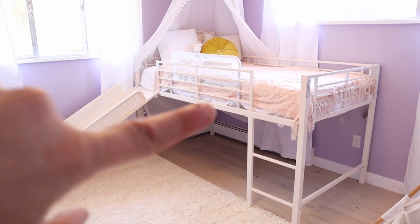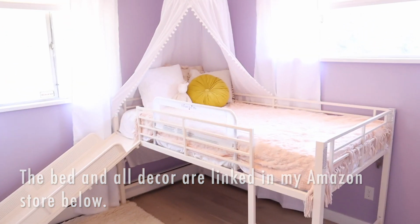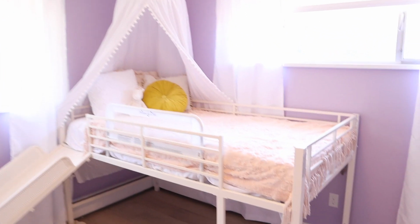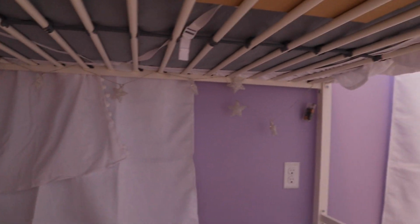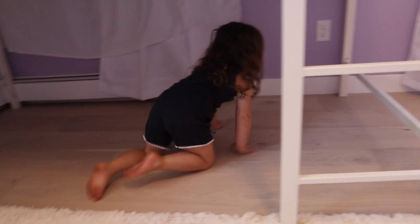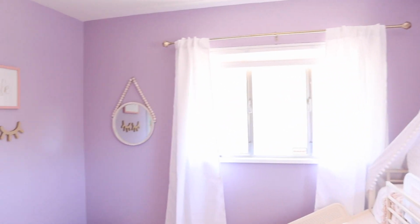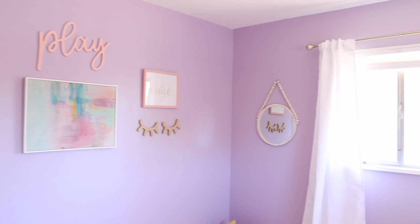So this little bumper thing makes it really hard to make this look pretty, but who cares? We'll probably play with the pillows a little bit and try to find some other colors to incorporate. But she's also got her twinkle lights strung up under here. So at night, this is nice and cute and it glows, and we're gonna eventually put another mattress down here and make a reading nook. And then when she has sleepovers, if and when, then they can sleep under there. The curtains turned out really nice, and then I just have a little gallery wall over here.